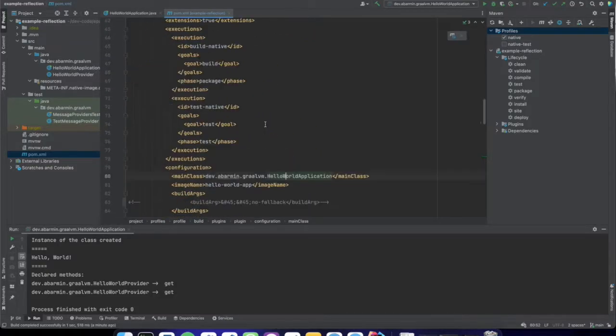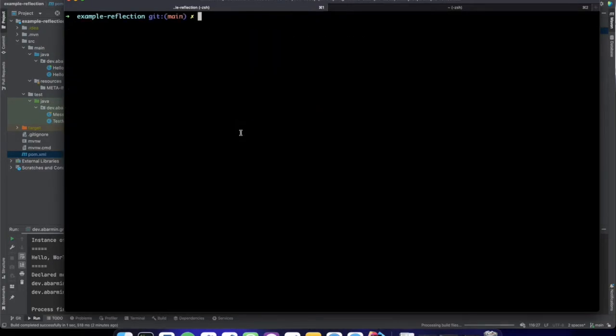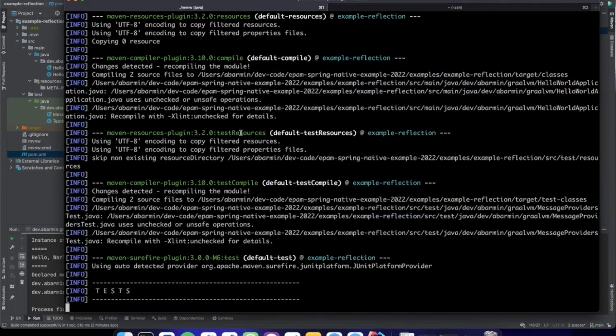Okay, there is one more thing I want to show. Maybe I switched to a different profile. Yes, sorry, I need to rebuild my application. We have to wait a few more minutes because there is one more important thing to demonstrate.